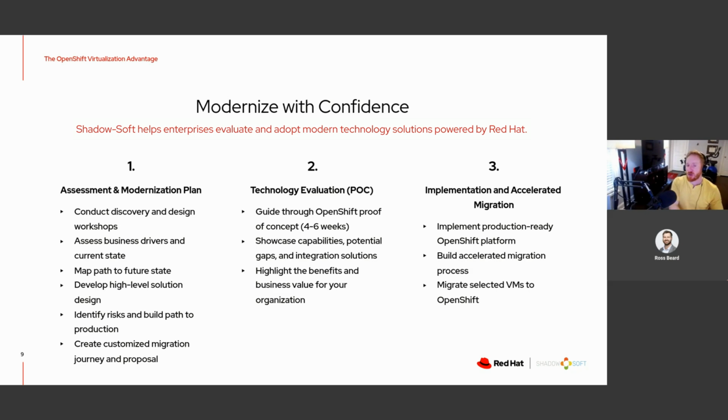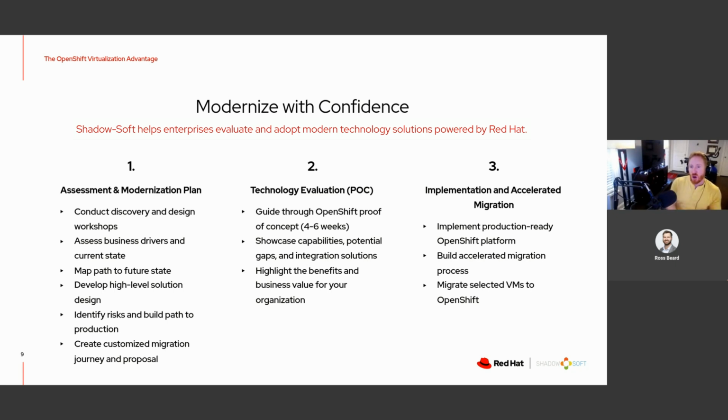Then we build out a modernization plan from there that looks like what the first 12 to 18 months of an adoption of OpenShift Virt is going to look like, and how we need to be considering the transition path, whether it be, again, that crawl, walk, run approach, or whether a customer is ready to make a big leap all at once, because maybe they've already adopted OpenShift, but just haven't adopted the virtualization side of OpenShift, right? Then we usually do a technology POC with them where we're either going to deploy OpenShift from scratch or add OpenShift Virt to their OpenShift platform, and work with the customer with the migration toolkit on getting some immediate VMs over and showing them the benefit of how easy it is to navigate inside of this platform and how easy it is to use.